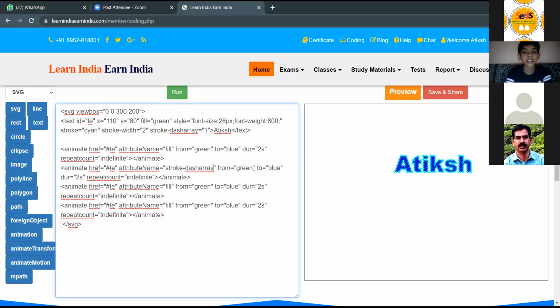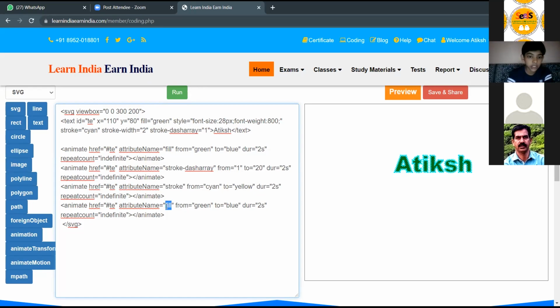The stroke dash array will be animated now. So it's 2, it should go to 20. Okay, the other is stroke. In stroke, my stroke color is now cyan. So what I want is cyan to yellow. You can just see here.